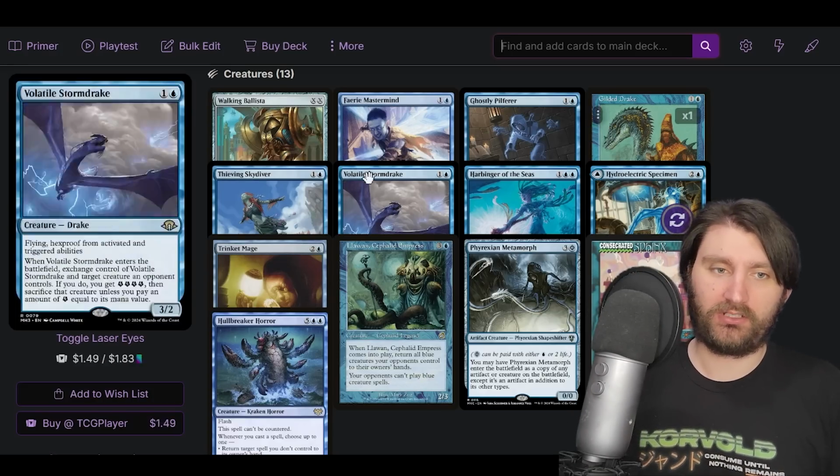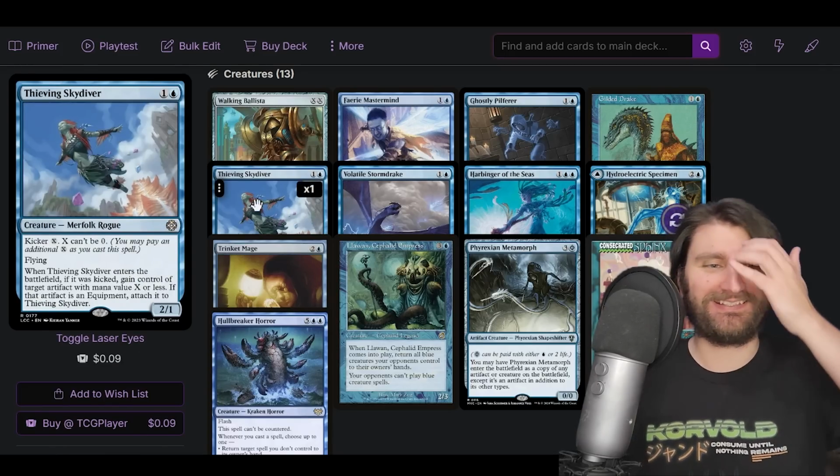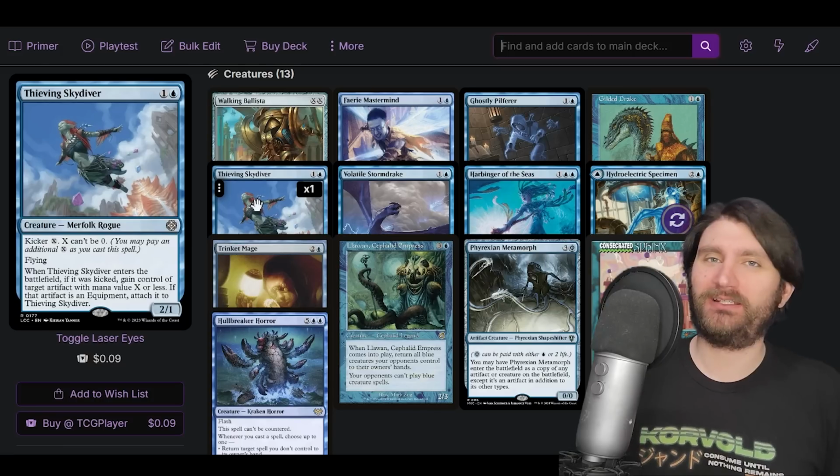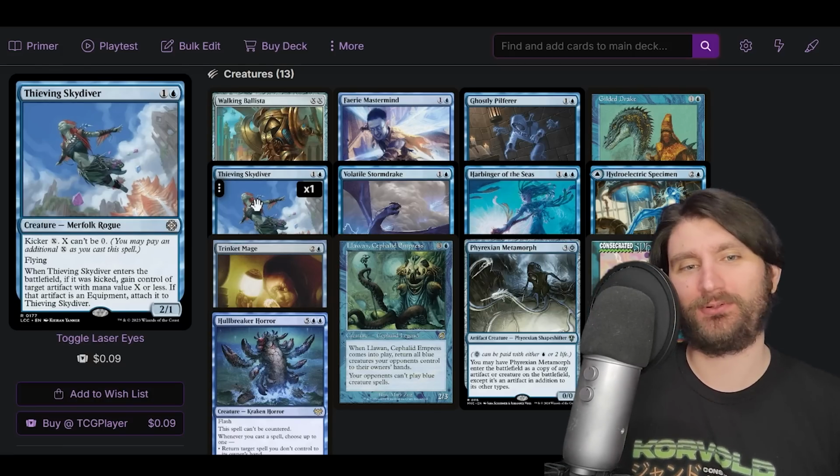We're on the Storm Drake and the Gilded Drake. Thieving Skydiver is a genuinely pretty annoying card. In cEDH, you kick this thing for one, everybody's your friend suddenly when everybody has a Mana Crypt or a Sol Ring in play. Nobody wants to be the one who gets picked by this.